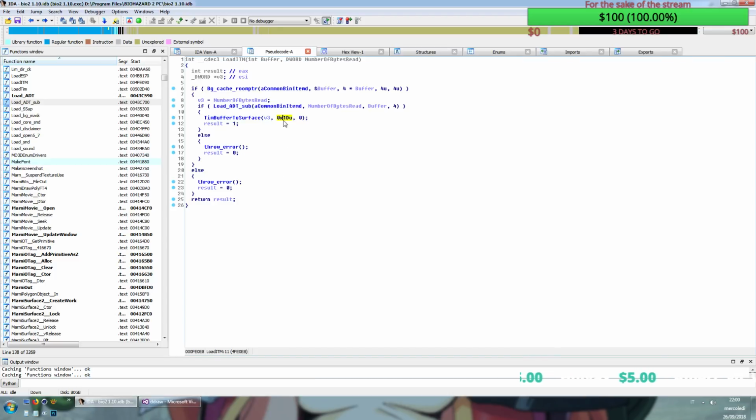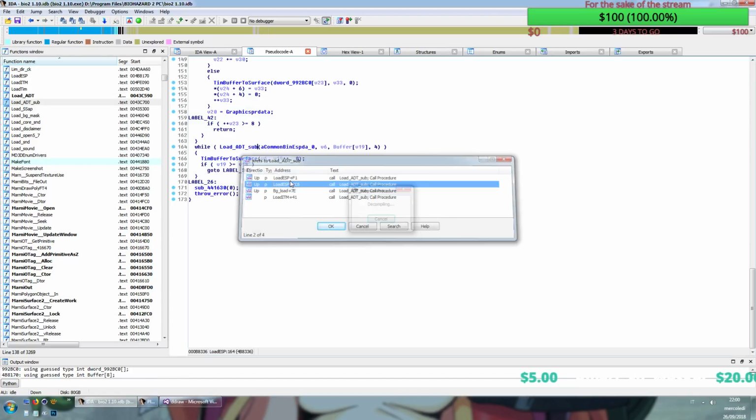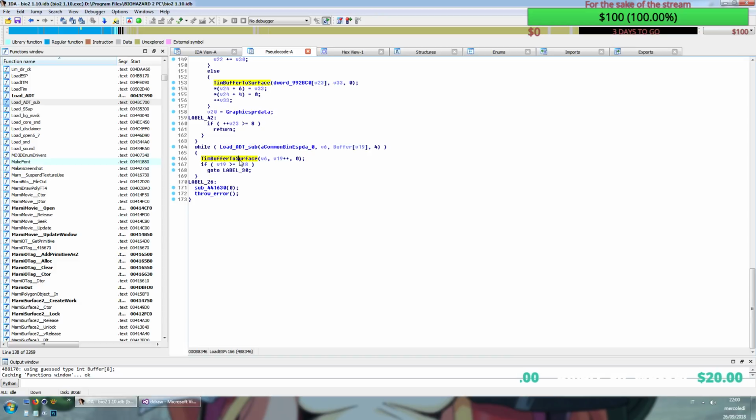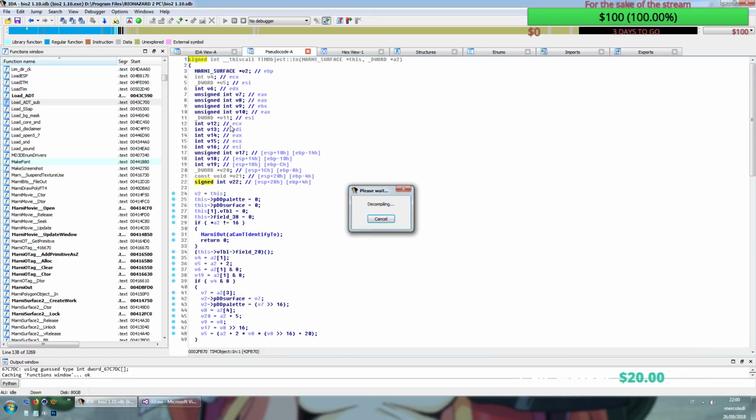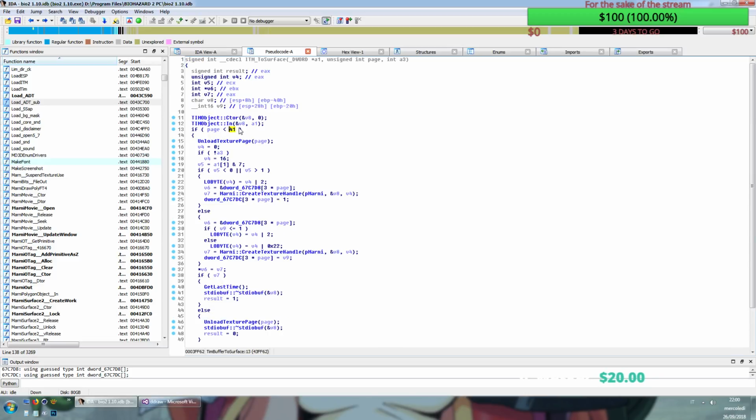I'm not even sure why this is doing this kind of weird stuff for whatever reason. Oh well, let's try and see this. Yeah, of course. This is team buffer to surface. It loads a team.